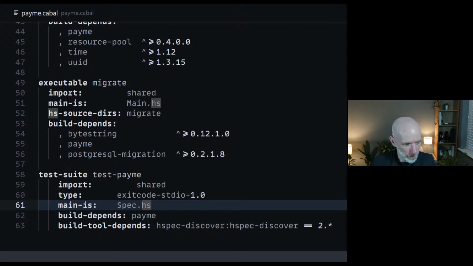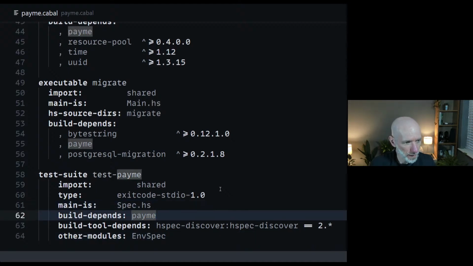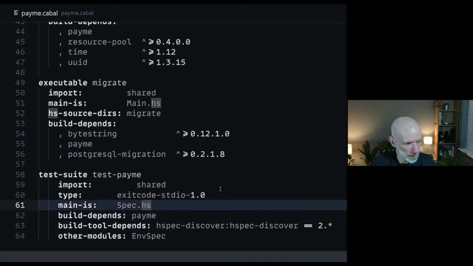We've got source directories. We will need to add hspec to the depends, and the other modules I'll need to add in at some point. Let's do it now. So the modules, just remind me I need to write this, and this is going to be mspec. Okay, roughly what I want.